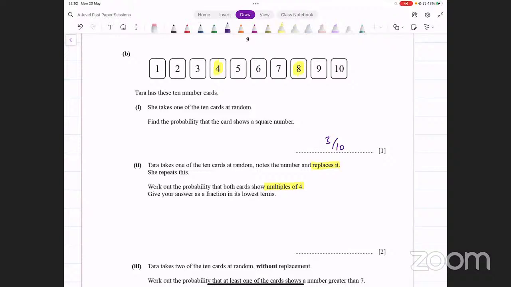Now, what's the probability of getting one multiple of 4 the first time? कितने multiples of 4? 2. Out of how many? 10. So that's 2 over 10. First card के multiple of 4 होने की probability कितनी होगी? 2 over 10. Second card के multiple of 4 होने की probability क्या होगी? That is still 2 over 10. ये change नहीं होगी क्योंकि उसने replace कर दिया था. जब replace कर देते हैं तो probability आपकी वही रहती है, वो change नहीं होती. And that's going to give you the final result. Yeah, देखिए 1 over 5 into 1 over 5, that's going to be 1 over 25. And that's what we get here, 1 over 25. Okay. Achha, let's move on.